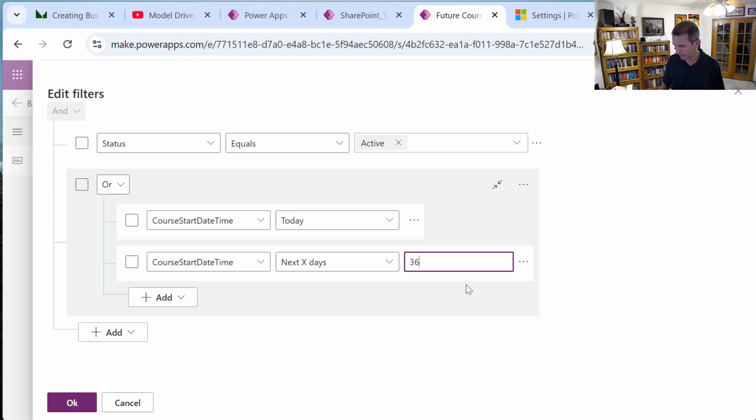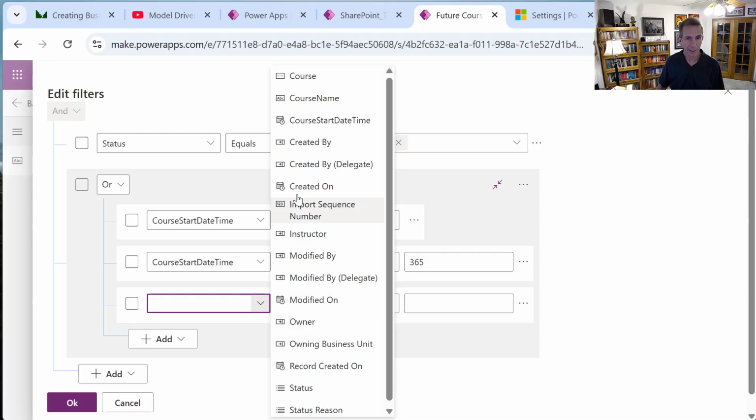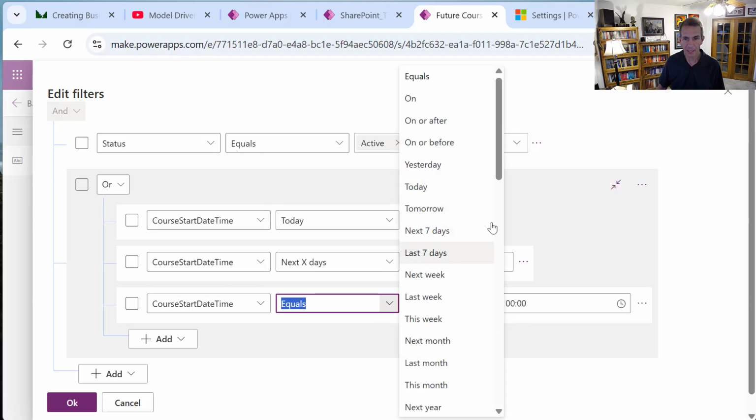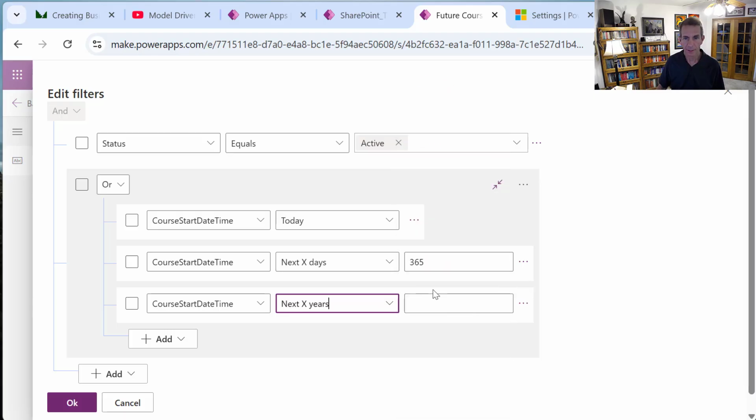So I can say the next 365 days. And so if it's either today or in the next 365 days, it'll show up. Or we can say the next X years. And then they just put 100. So I guess I figure after 100 years, this system will be obsolete anyway.